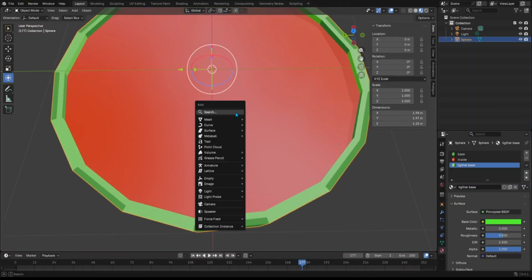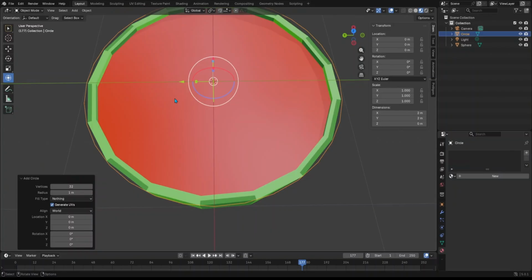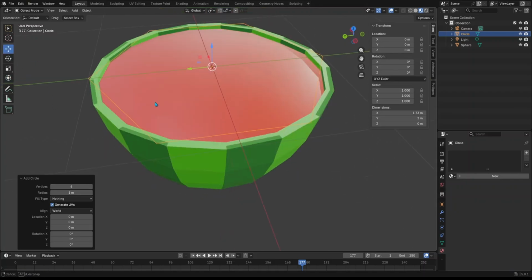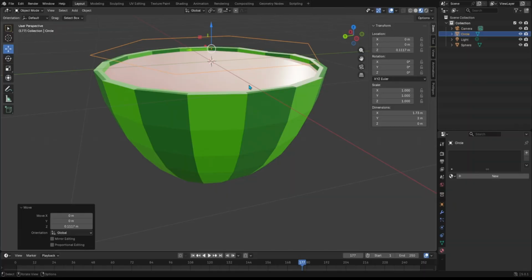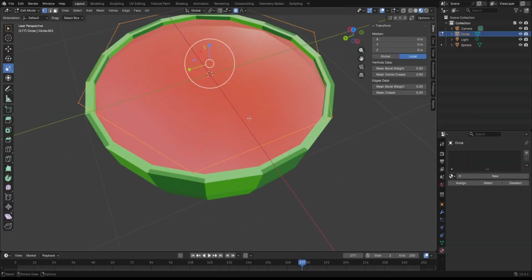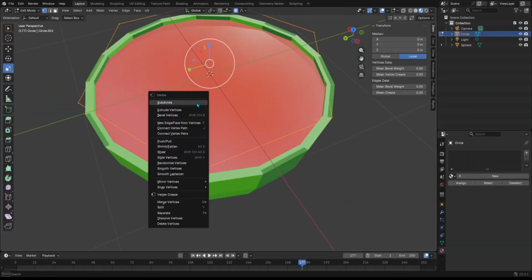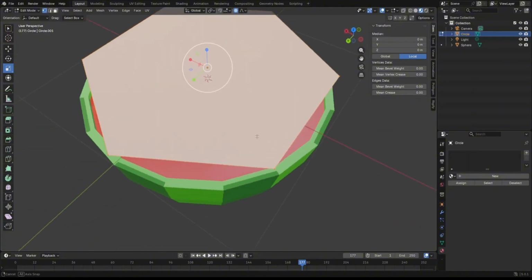So you want to add something new, mesh. So we're gonna get a circle. We want the circle to have few vertices, not too many, because they're gonna be small, so we don't need to see the vertices too much. Enter edit mode and right click to get this face.